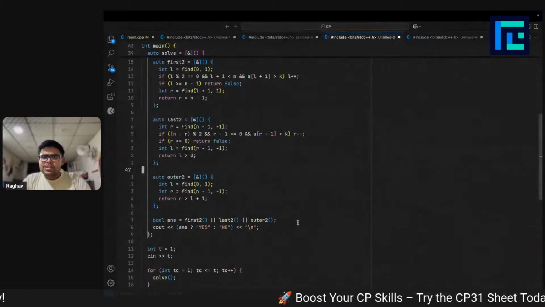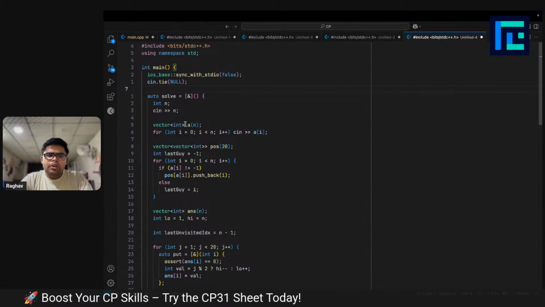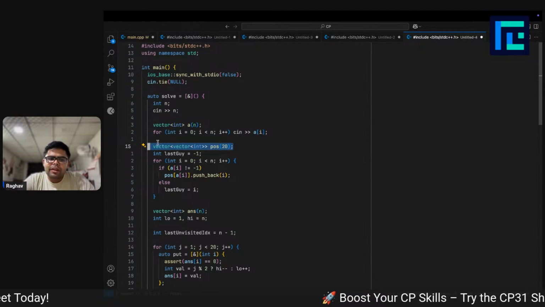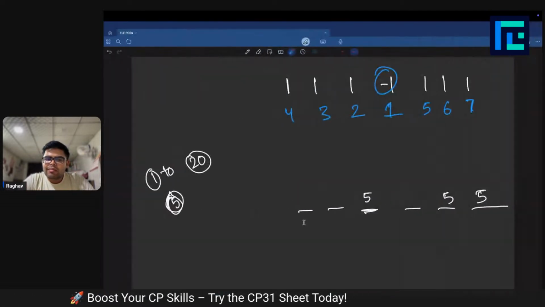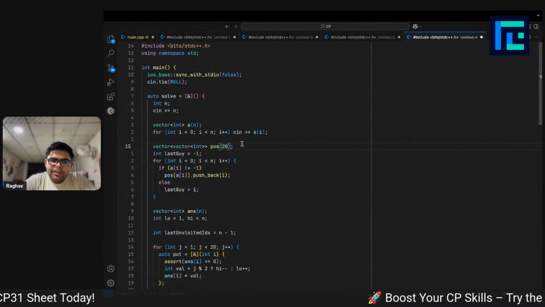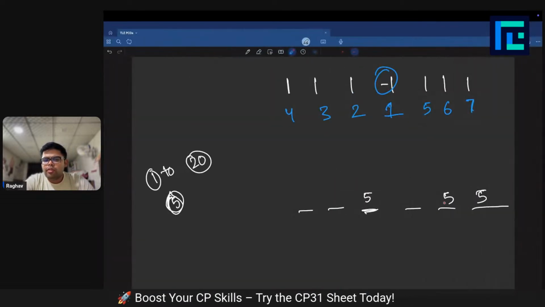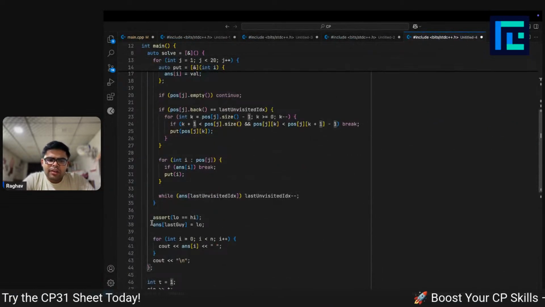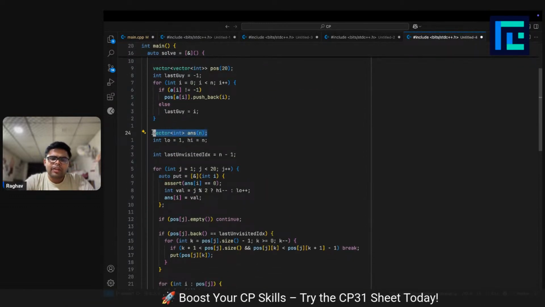And let me show you the code. Since this code did not pass, I will just skim through it and not spend too much time here. I took the inputs. I created a vector of integers to keep track of positions of the elements. Basically, the way in which I would be able to find out all the indices where 5 is coming would be done with the help of this vector of integers. I created an integer which will keep track of the place where the -1 is present, because at the end of the day, I will give the final value to that last guy. I created an answer variable in which I will put the answer.